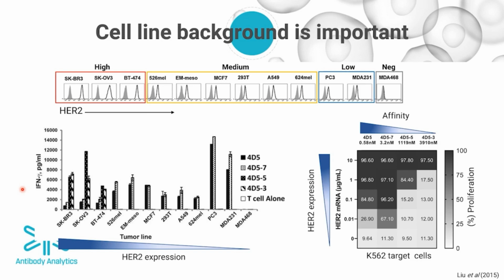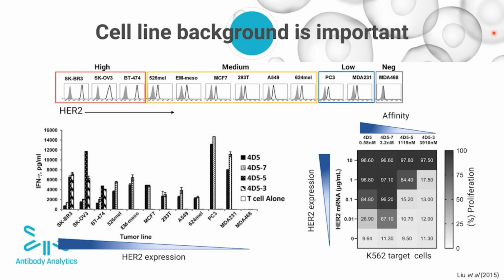When testing the ability of the generated CAR-T cells to produce interferon gamma as a measure of activation against the cell line panel, the results were quite surprising. Focusing on the CAR-T based on the 4D5-7 antibody, there is no clear correlation between antigen density of the target cell line and the biological response for this CAR-T. Interestingly, a much higher interferon gamma response is induced against the PC3 cell line, which actually expresses low levels of HER2 compared to SKOV3 or SKBR3 cells that express high levels of the receptor.